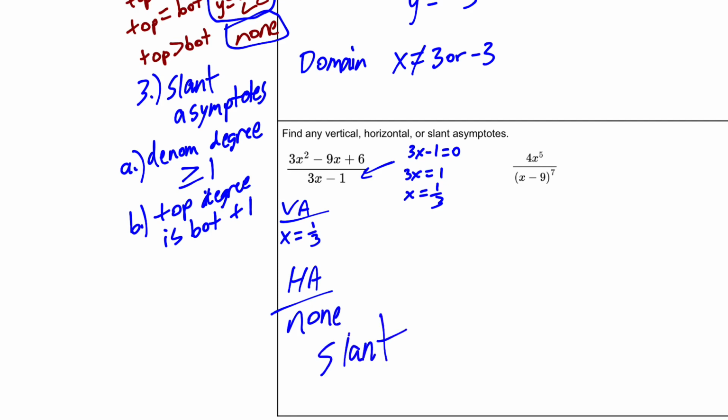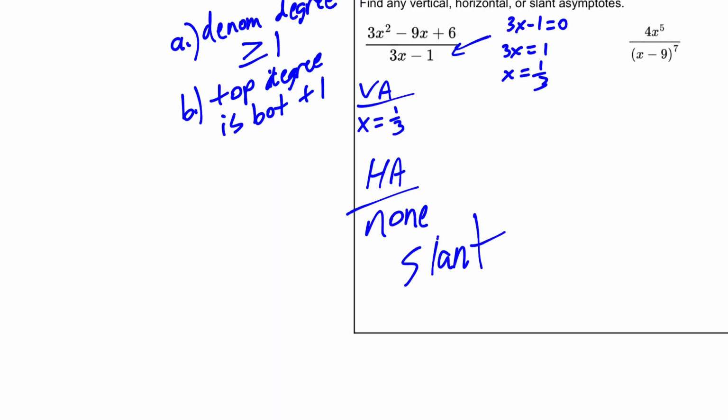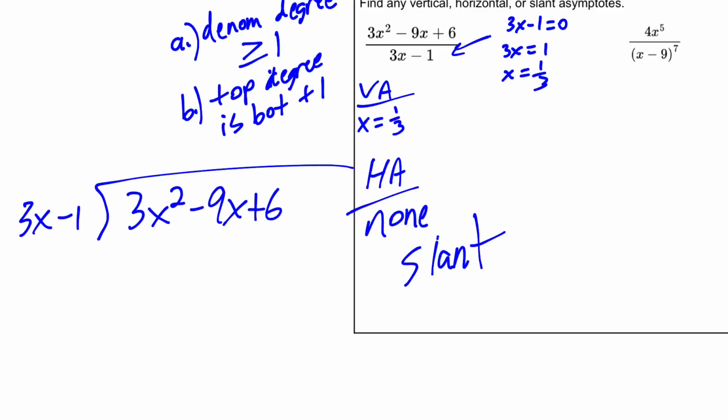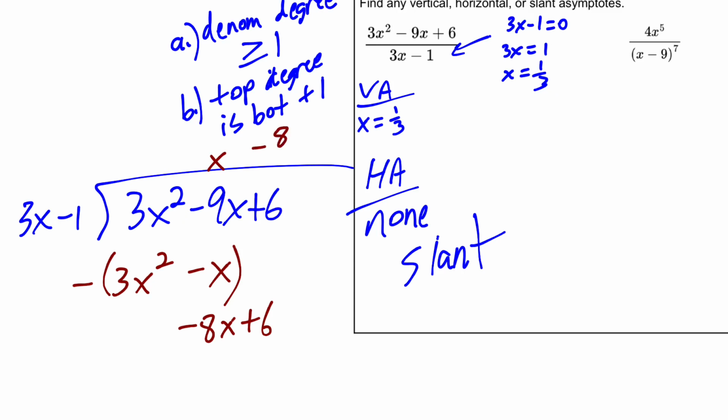For a slant asymptote, do the narrow band of specific requirements apply here? The degree of the bottom is 1, and the degree of the top is 1 bigger. What we do then is we start to use long division. So if I take 3x squared minus 9x plus 6 divided by 3x minus 1, it goes in x times. If I multiply that by the original, I get this. If I subtract it, that means I'm looking at negative 8x plus 6. How many times does this go in? And it's a fraction, which is kind of awkward, but we'll say 8/3.